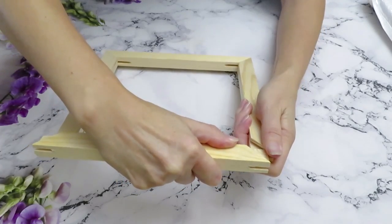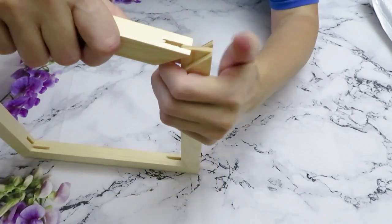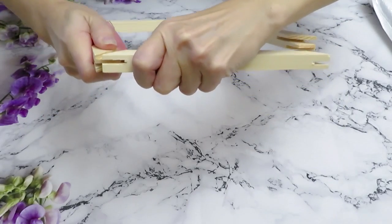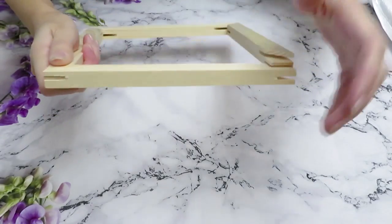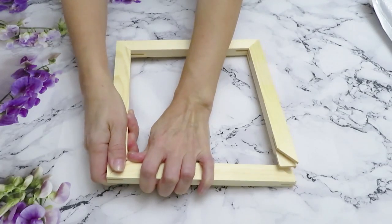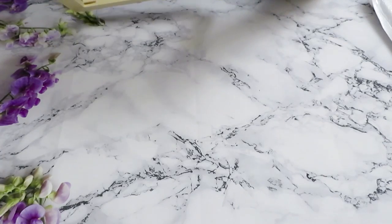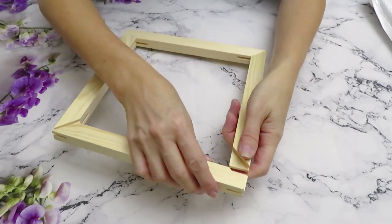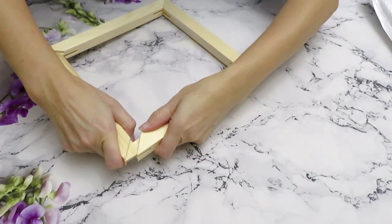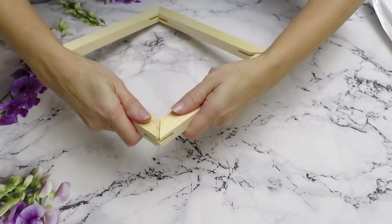And now I'm just gonna put a little bit. Hold on. Hold on. Maybe this side a little bit. And then I kind of need at the same time, or maybe this one will go. I have to do this one side. The last piece is a little bit more tricky. I have to pull it out a little bit so I can put this on the top in here. Okay. In here. And now we have to do both sides together so it doesn't break.